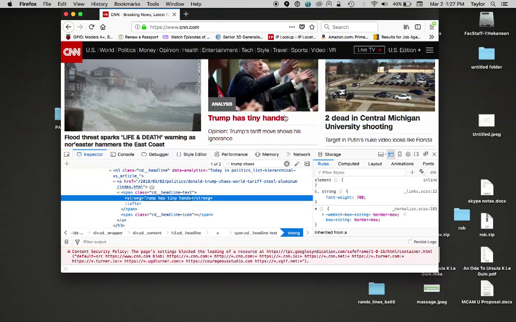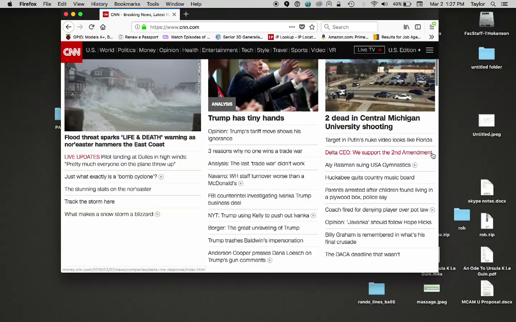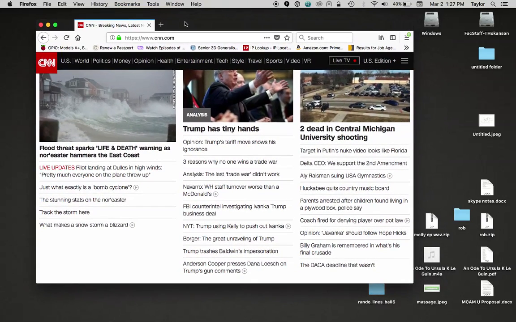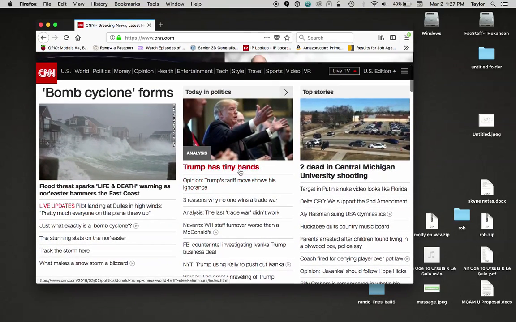And then if I hit enter, it's going to go ahead and update, and I can hide my tools and then maximize the screen. And you can see that this is really quite convincing. Part of the reason for that is because the CSS, the cascading style sheets, that control the font size and the font weight and the location and all that, control the entire website, including the thing that I just changed.